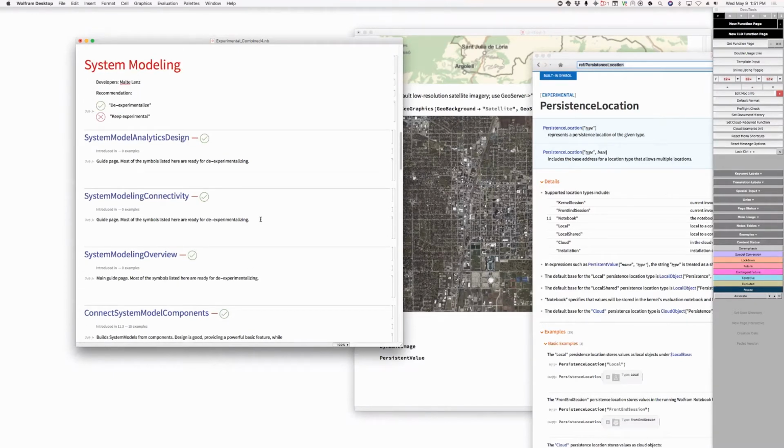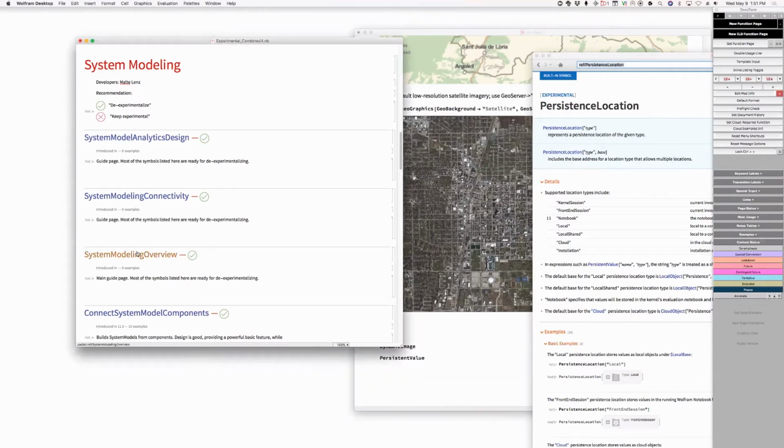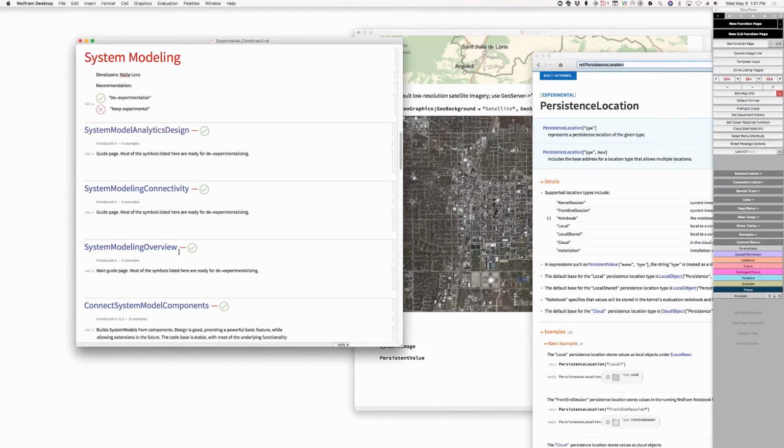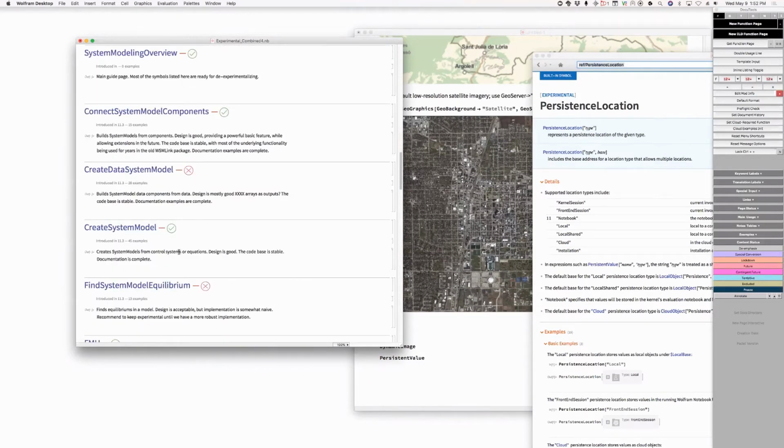Okay. What is the state? Okay, so what the heck is this? This link doesn't work. I don't even understand what these links are. The first three are to guide pages. Sorry about that. I guess I didn't fix the links for the guide pages, but those are the guide pages.